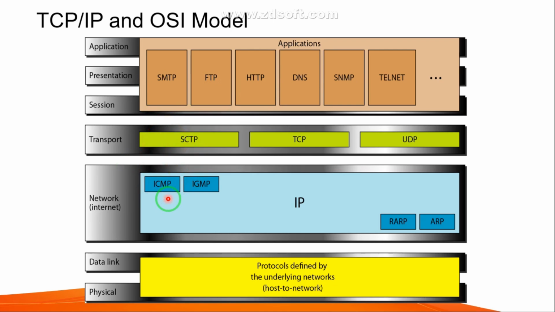So you can see that in the TCP/IP model, there are 5 layers: physical layer, data link layer, network layer, transport layer, and together it is your application layer. In some books, it is shown as 4 layers, that is host to network layer, IP layer, transport layer, and application layer. Whereas in some books, physical layer and data link layer are separated. Just this is the difference, but the functions are the same.